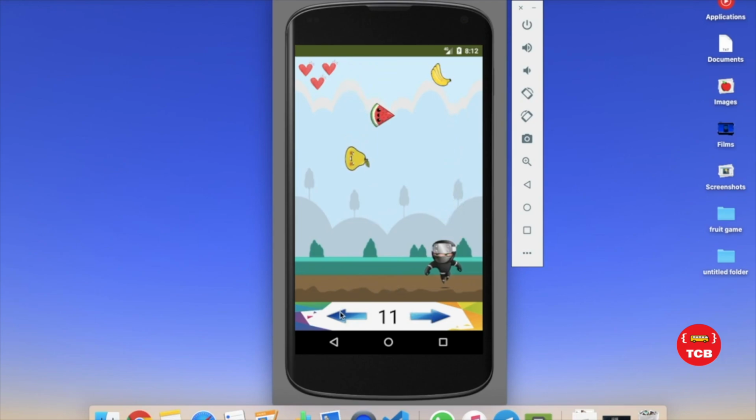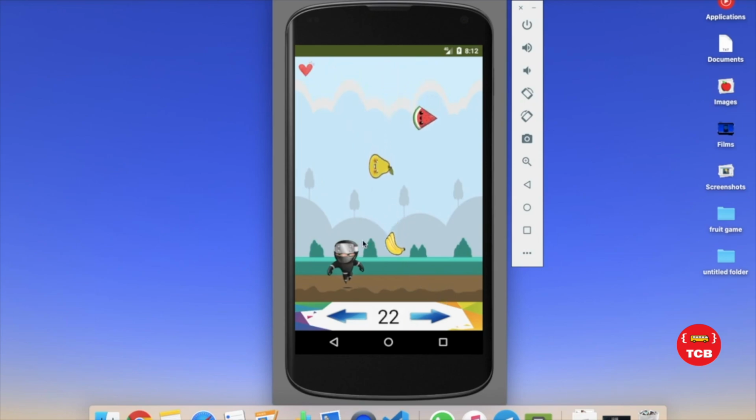Now you have to catch, and here you can see we have 3 lives. Here you can see 3 hearts, right? Now let me just let this banana go, and here you can see we have 2 lives remaining. Catch this one and let this one go, and you can see we have only 1 life right now.